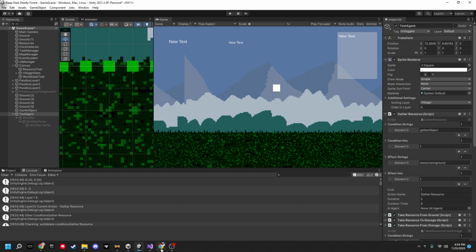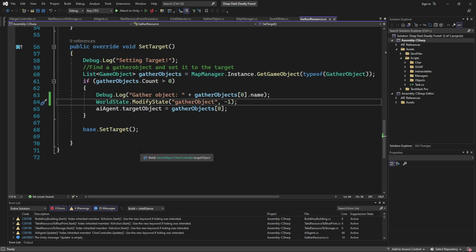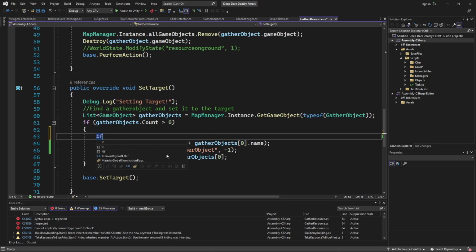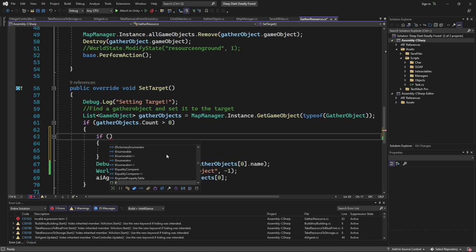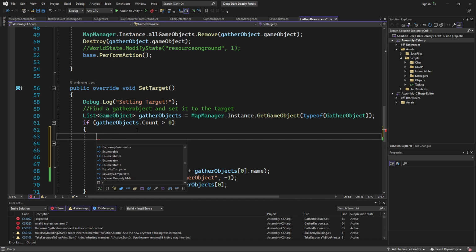All right. So now, when it goes to take resource, gather resource, when it sets the target, it's looping through all the game objects. We only want to say if gather objects.